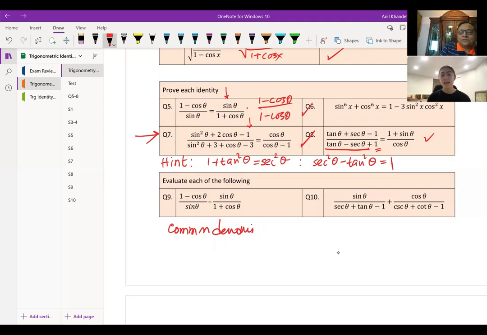Next one. The next one, actually, in this one, I think it would be beneficial to use the identity that we just proved above with the cosecant squared theta minus cotangent squared theta equals 1, and your secant squared theta minus your tan squared theta equals 1. And then you use your difference of squares and then simplify from there, because then you can express each of them as primary trigonometric ratios.